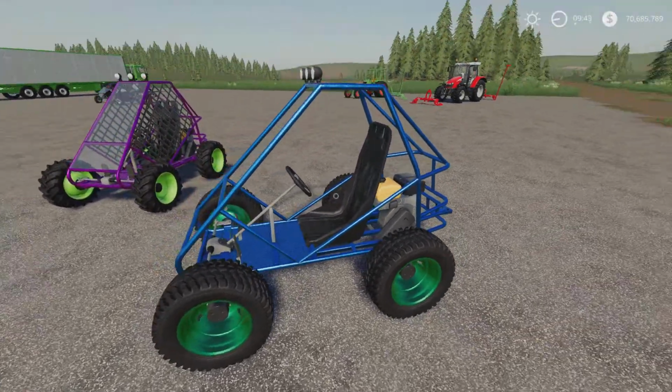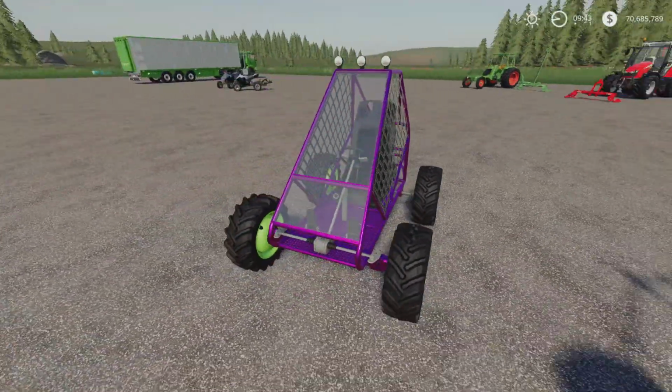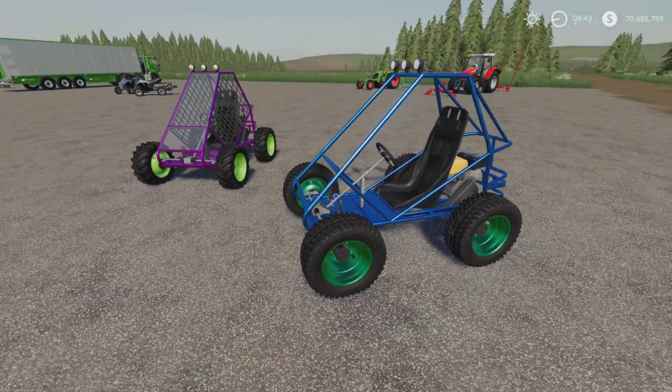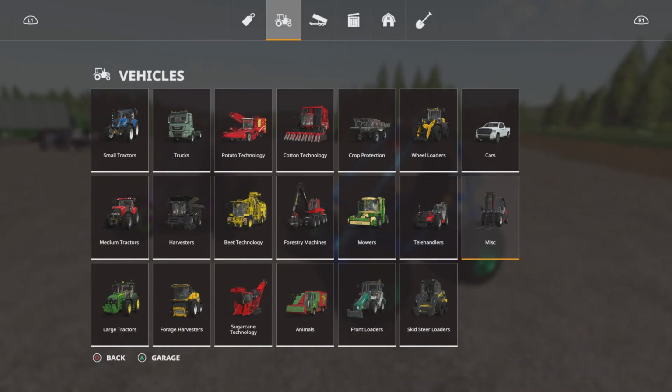There's a few different options available. You can have an open cart like that, you can have it with a windscreen, you can have it with lights, you can have it with a windscreen and the side netting so you don't fall out when you're doing something silly. There's loads of colour options, there's metallics, there's standard flat colours, and you can mix and match as you go. You'll find this under vehicles and cars.